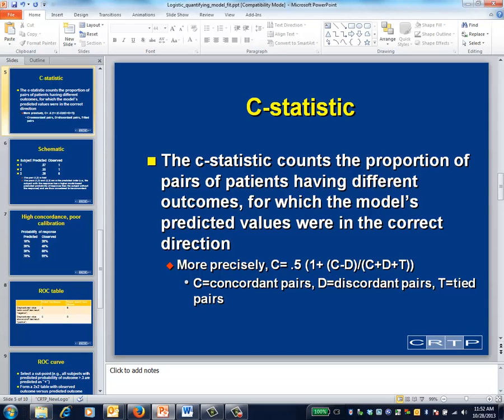One thing that's important to realize is that the C statistic doesn't measure calibration. In other words, the C statistic doesn't start with patients for whom the model estimates will have a 20% chance of having the outcome, and then proceed to check whether 20% actually do. All the C statistic does is verify that the model correctly distinguishes between patients at relatively high and low risks of outcome. The statistical term for what the C statistic is measuring is concordance.